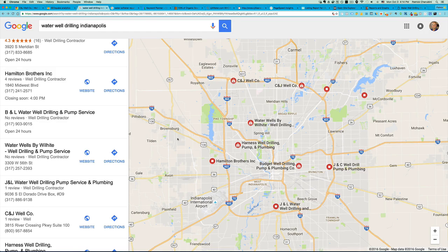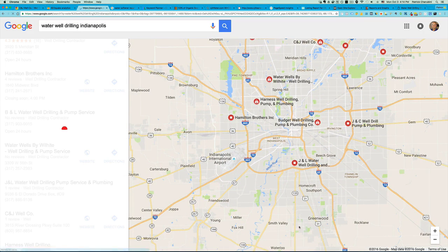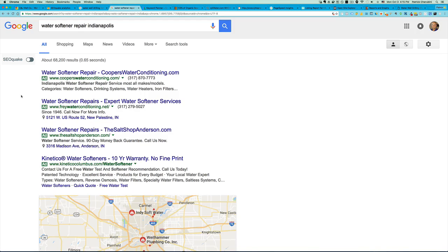We build out what we call expansion pack sites. So we would build a well drilling website. If this is something you're interested in, we can build a well drilling Plainfield website and get you to show up down there. We can get a well drilling Greenville. We like to circle the area and get more and more properties that show your service and your phone number. All that's tracked. But that's the plan that we go after.